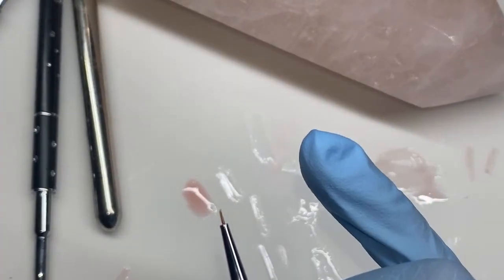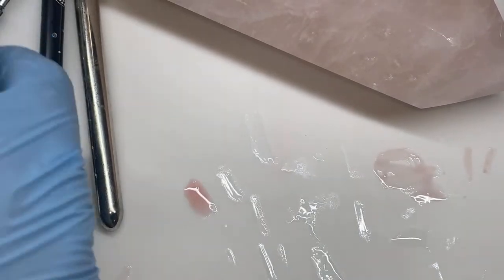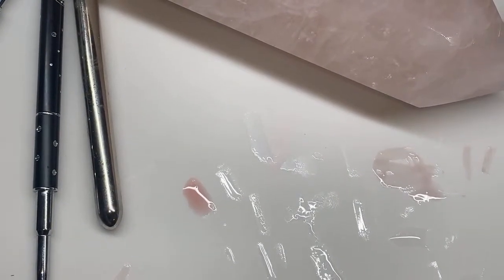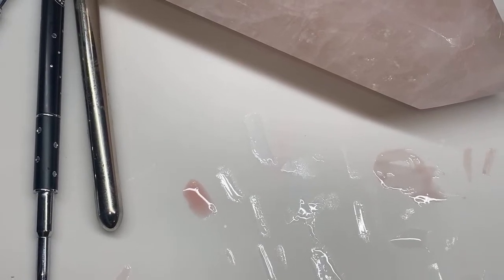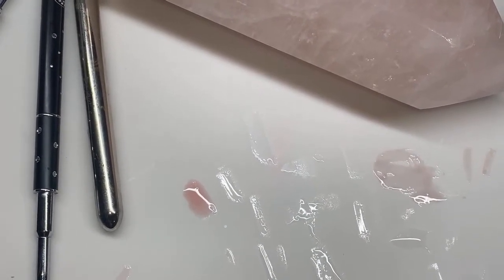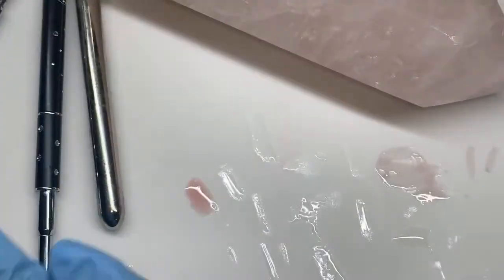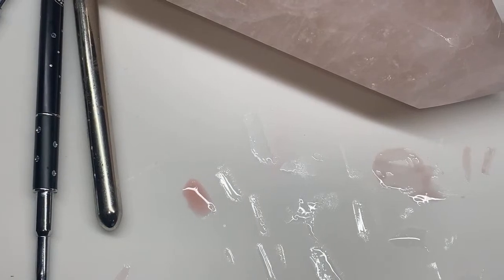Okay. I put a lot of effort in. I don't really know if that looks right, if it's gonna be the thing. I don't know when I decide it's finished. Like, when it looks like the best it can.